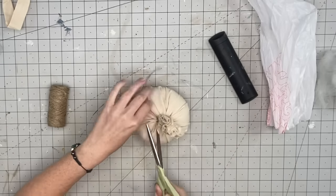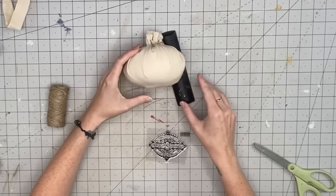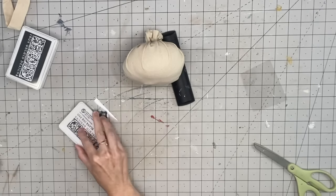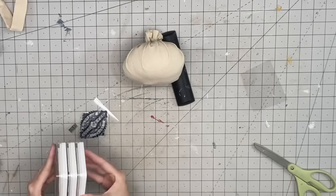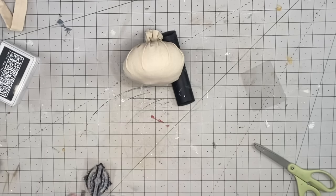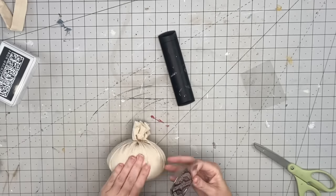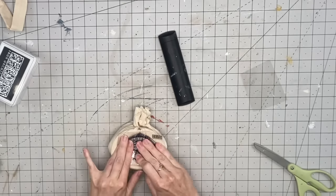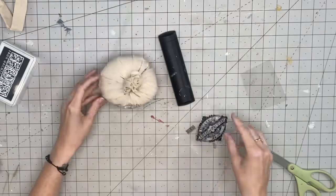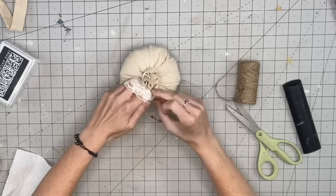I'm so strong. All right, so now I'm going to do these stamps. This is what Teresa on Green Acres does, and I was like, oh my gosh, I have to try that. So I'm going to lay it on the pumpkin, and then we are just simply going to press down, and this will flatten out the pumpkin and allow us to press in that stamp. And look at it. This came out so clean and so good. I was pretty shook by it.